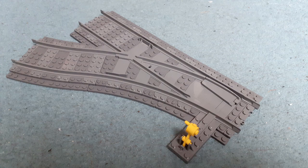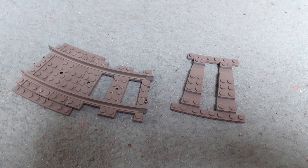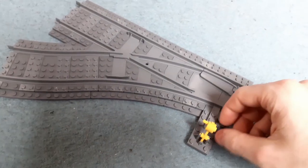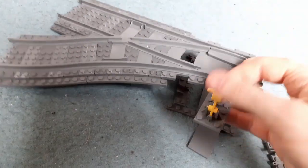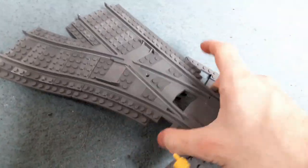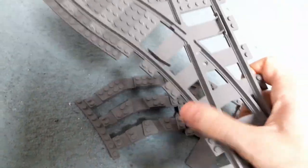All in all, putting them on the main track piece is a nice snug fit, both for the points and for the curved piece. I only bought one of each because I could be using this for my layout, but it's also going to be an experiment — if I do like these enough, I could buy some more in the future. There is no interference when operating the switch on the points, and taking them off is just as easy as putting them on. It's nice and snug, but it doesn't take a lot of effort to take them off.